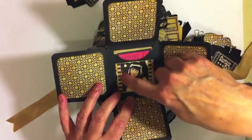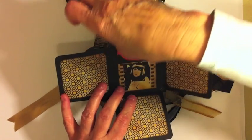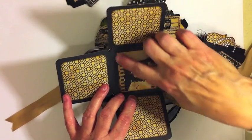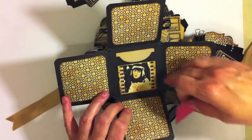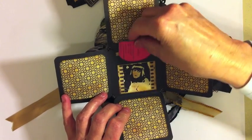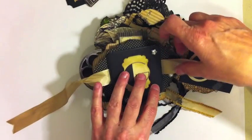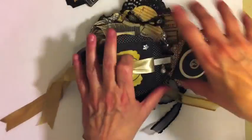And then she made this a pocket and inside the pocket is where she put her little information. I mean, how cute is this? Valerie, love it, girlfriend. You did. And then this is an image from the paper. How stinking cute is that? Oh my gosh. Girlfriend, it's darling. Love it. I mean, that's just so stinking cute.